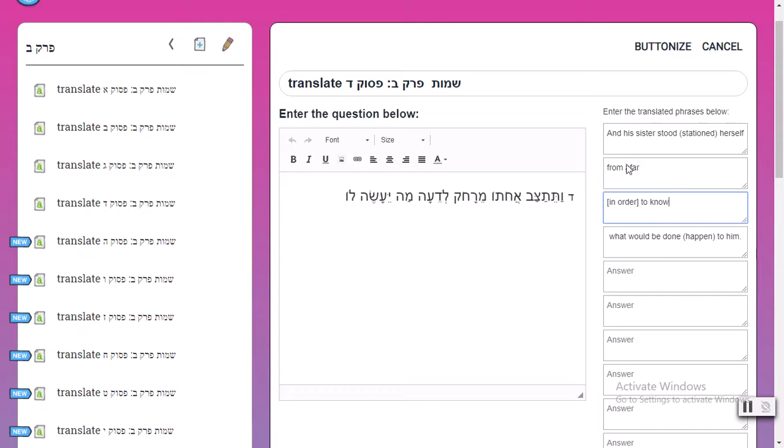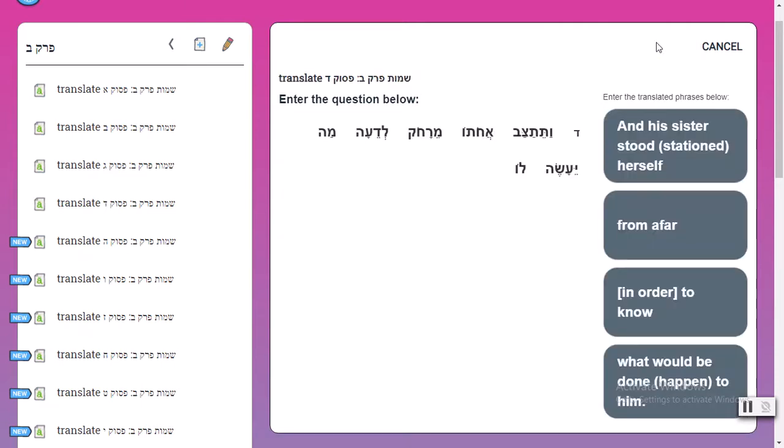Once I've done making my changes, whether it be in the text box, if you want to bold or underline something, and you have the ability to do that, whether it be in the answer box, wherever you make your changes, once you're done, you then go ahead and you click on the word buttonize. Okay? And when you click on the word buttonize, what that does is it essentially allows you as the teacher to reset up the quiz.